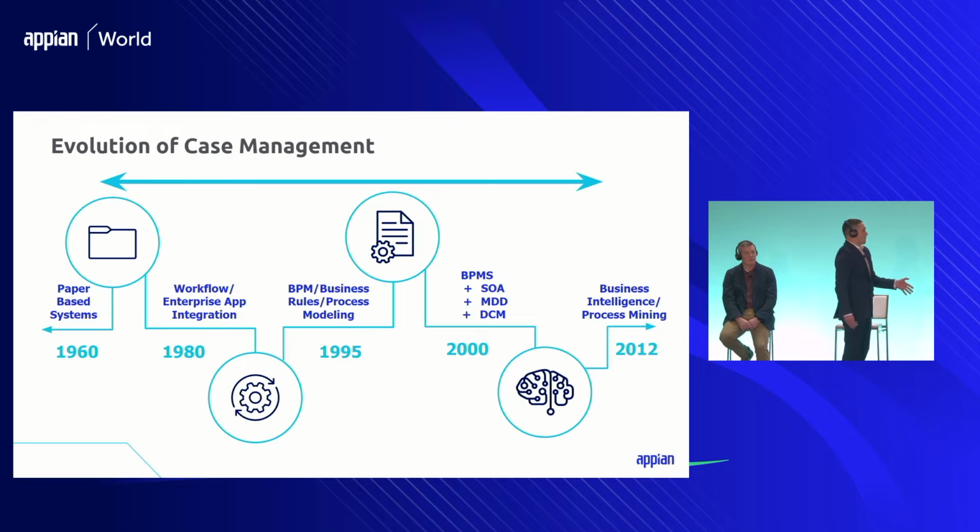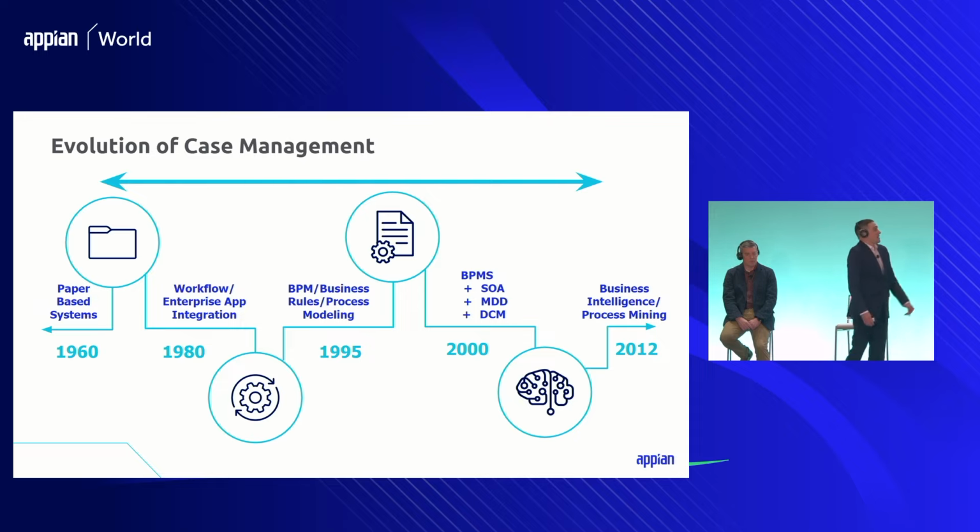So this was a great productivity enhancement. You cut down on all these paper-based systems, and when workflow was deemed an appropriate solution to these old paper-based systems, like the filing cabinet, well, then you needed to connect that departmental level to the other departments of the organization. So think end-to-end processes. Well, that's where enterprise app integration came in. And then around the 90s, enterprise app integration evolved into BPM standards, because it needed to be codified. Business rules were developed, and the first visual process modeling, to draw out those integration processes connecting department to department.